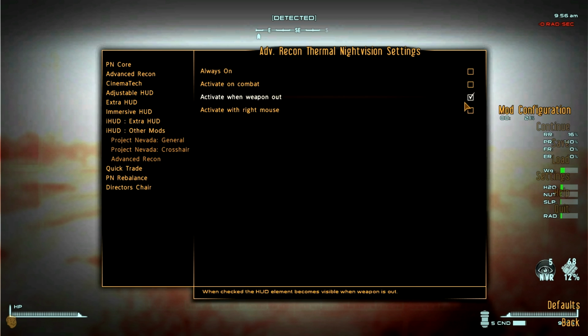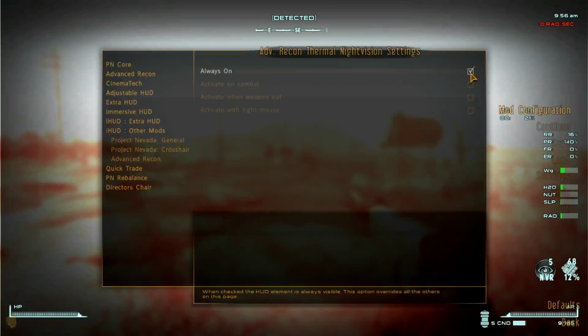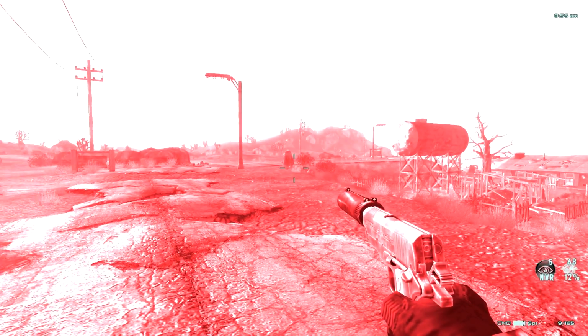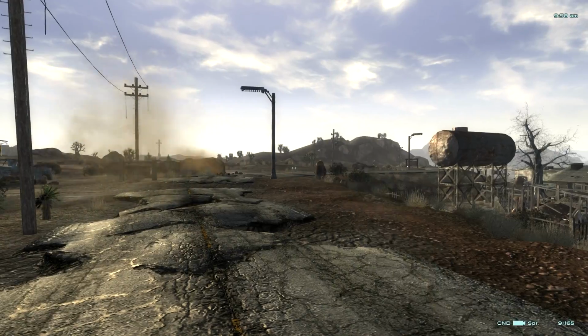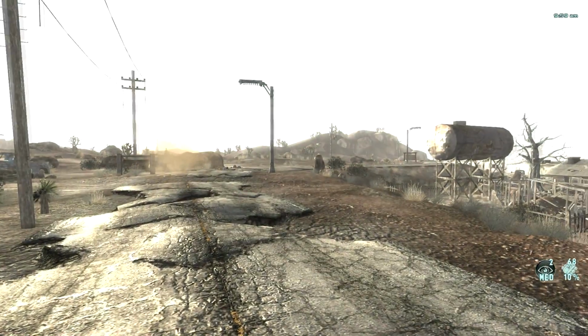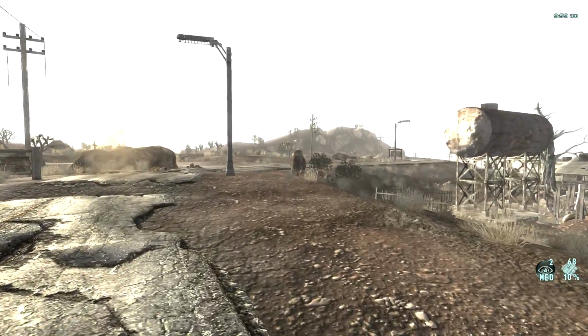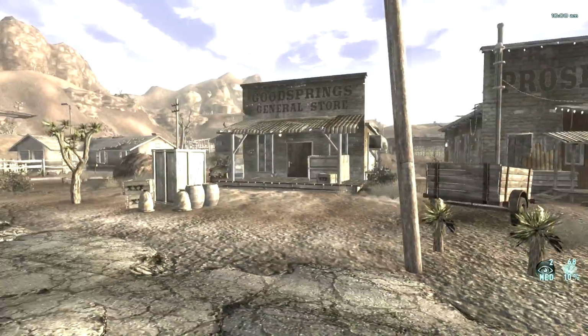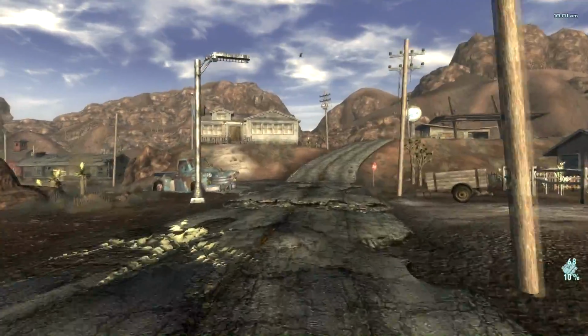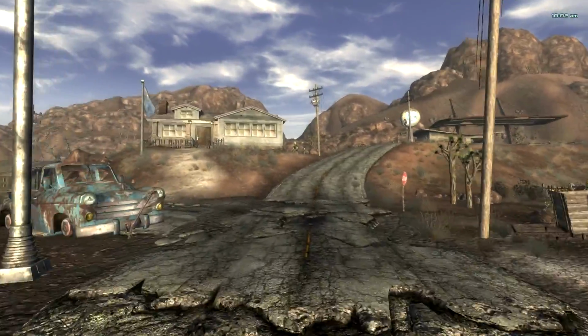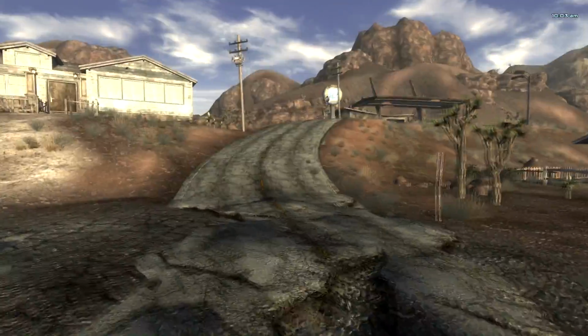So let's say I want not when the weapon's out, but always on, or in combat. Now, if I put the weapon away, but put my night vision on, as you can see. So it's all completely controllable, and that's the basic idea of iHUD, is to give you complete control over the heads-up display. And that's it.